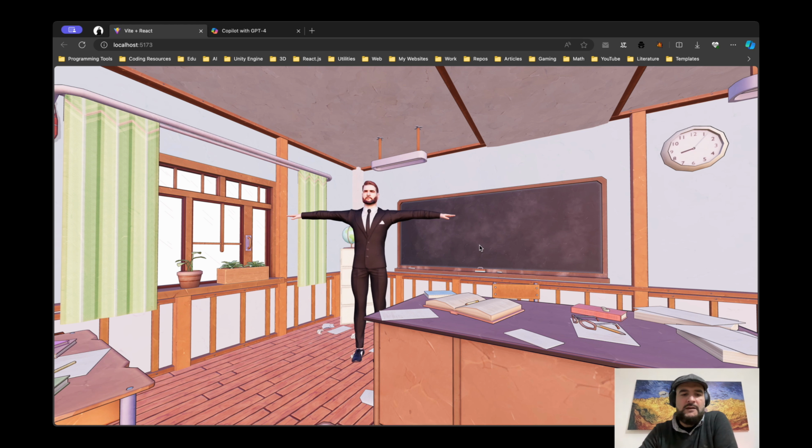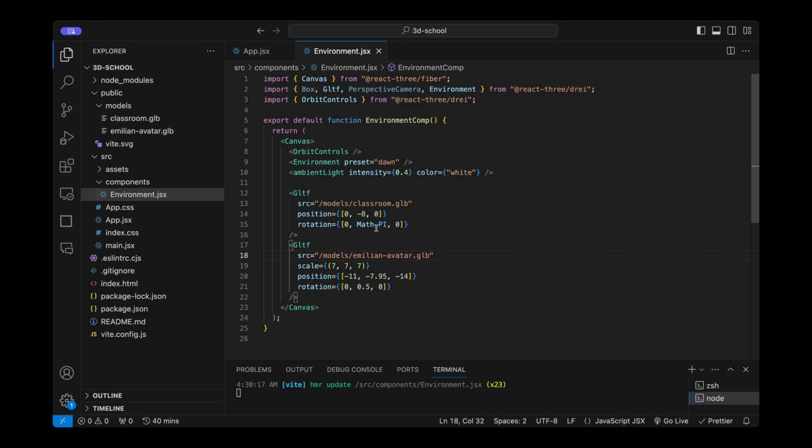But before adding the animation, I want to show another way to load these 3D models, because the way that we are doing right now with the GLTF component is very simple, but we might want to try another way, because these models are GLB files, and we want to manipulate this later. For example, we want to get the animations, or the materials, or the nodes, etc. So we need to loop or traverse through the properties of this GLB file.